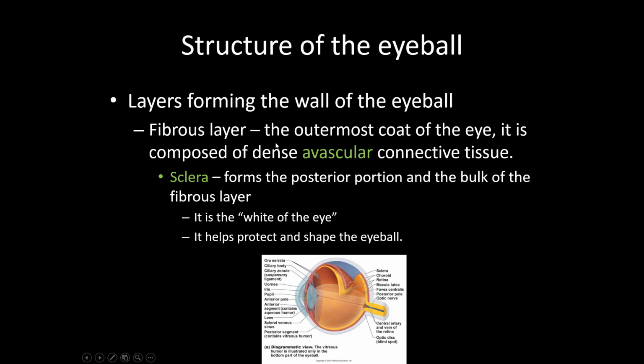The other important thing for you guys to have about the fibrous layer is that green word. This is avascular. None of this layer has a blood supply. That's going to be super helpful for us, especially as we get to the cornea itself. We do have vascular layers just deep to this and just superficial to this, and so it's got plenty of nutrients coming and going, but this layer itself is avascular.